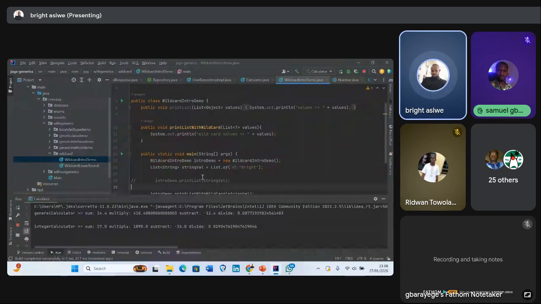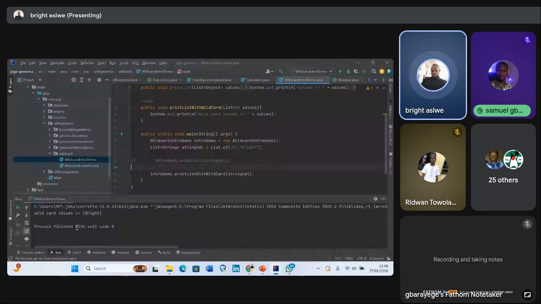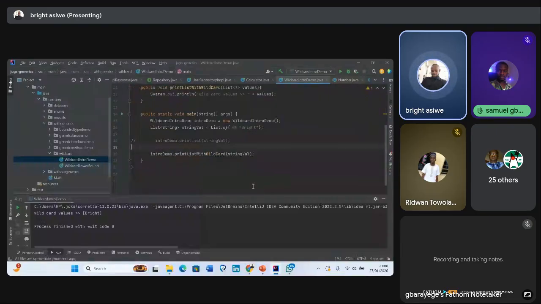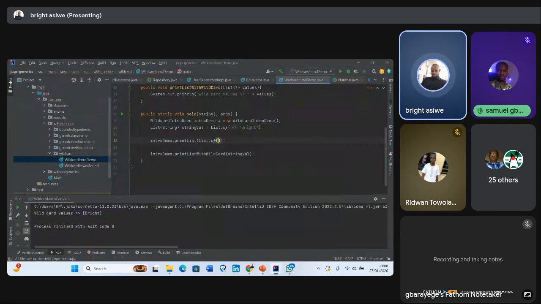So our code runs, I think, what did I even, okay, I ran a different thing, sorry. So yeah, with our code runner, you can see the value I passed in. I passed in a list of bright, right? But I just want to get your attention to something, because you may face this later in the future. Let us say now, you can see there's a compilation error, right? Let us say I pass in a list like so, and I pass in bright. You can see the compilation error is gone.